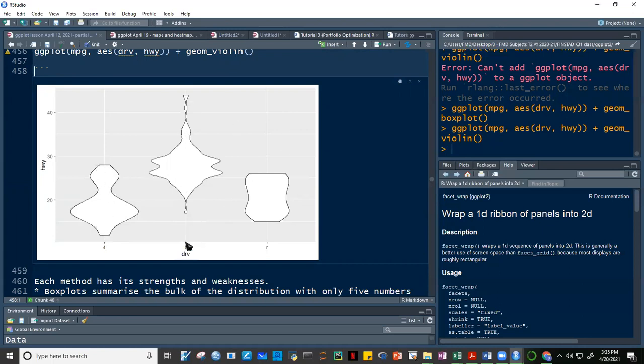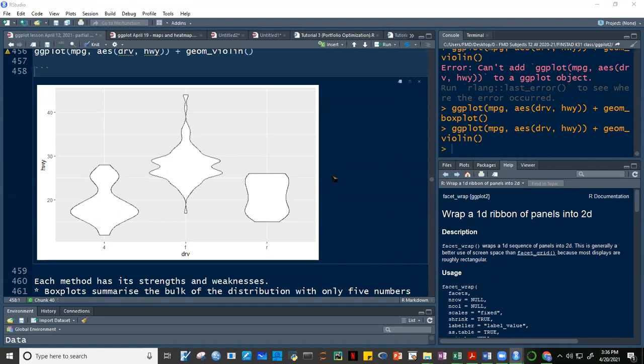Okay, si front wheel medyo dispersed siya, no? Ito si rear wheel drive. Okay, questions about the violin, guys? Okay, clear ba? Paki-chat nga kung clear so far. Clear ba yung discussion sa violin? Okay, good. Thank you.